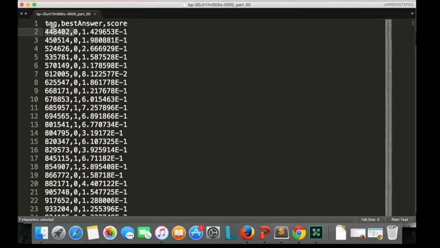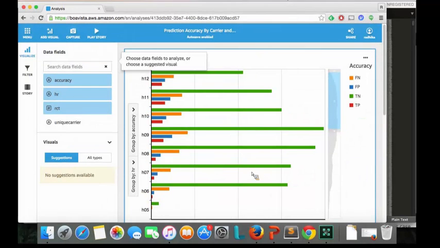Now that we have made some predictions for the 2008 flights, we are curious to know how this model performed and compare it against the actual data. To do that, I have uploaded all the prediction files into my Redshift cluster, and once I had the data there, I correlated the predictions with the actual data. And finally, once I put them in a format that I want, I generated the prediction accuracy for my model per hour as well as per carrier.